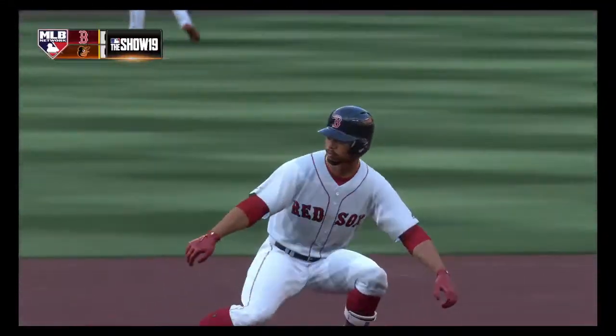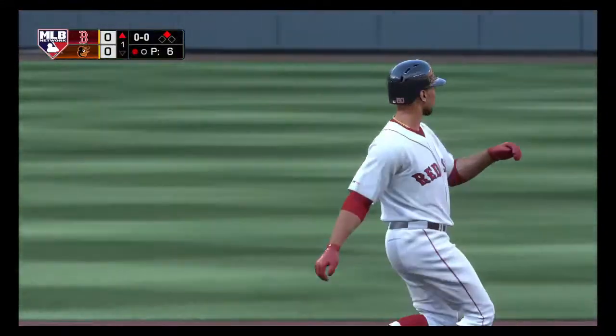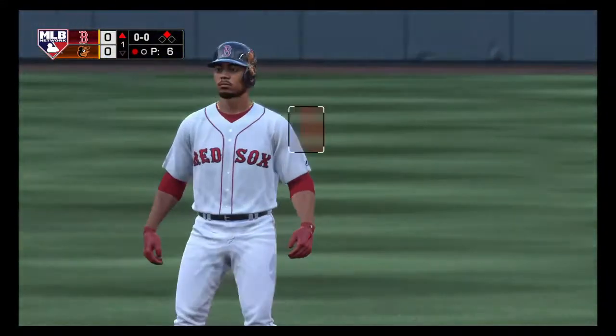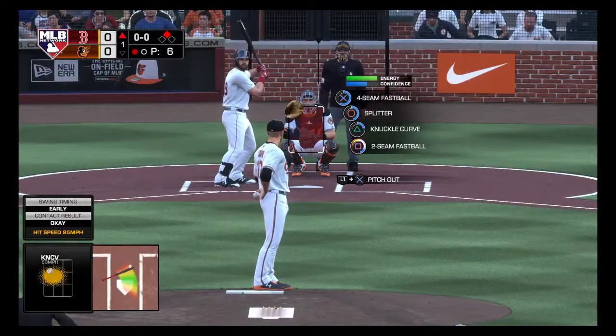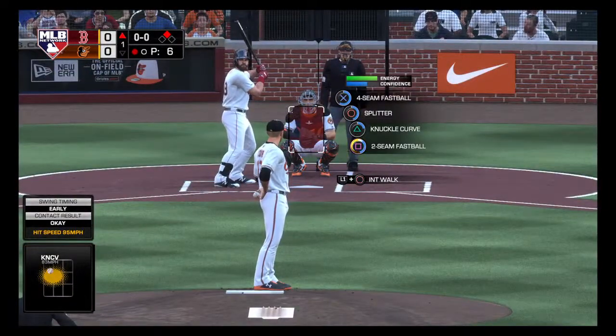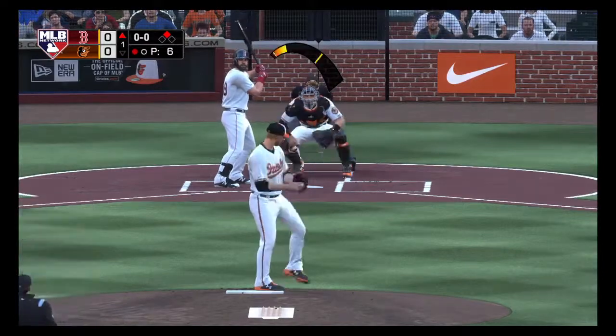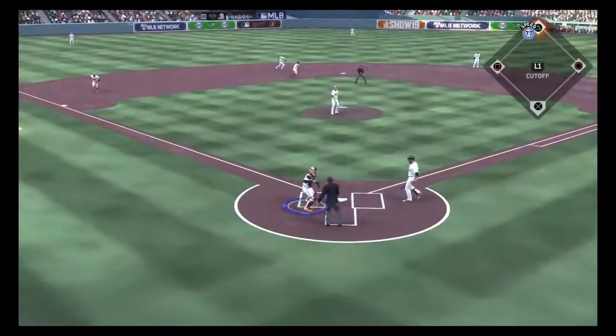I'm out. Round goes on. Batting third, the first baseman, Nick Moreland. Ball one, no strike.